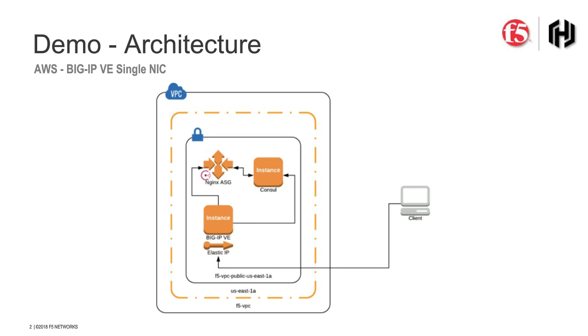And then we have Nginx running in an auto-scaling group. All the Nginx instances in that auto-scaling group run a Consul agent. The Consul instance runs a Consul server. The Consul agents perform those health checks locally. They send that information to the Consul server. And then the Consul server is communicating with the Big IP virtual edition. The virtual edition is reaching out and querying information from that catalog. And we can get to that through an elastic IP that's through the front door. And that client will be me walking us through this environment as we see this stuff happen in real time.